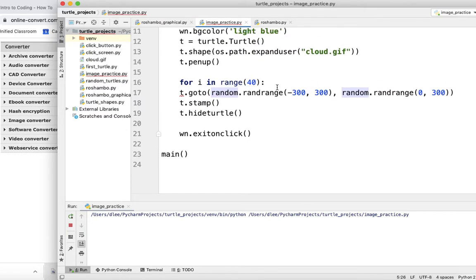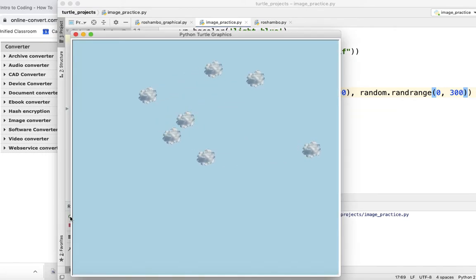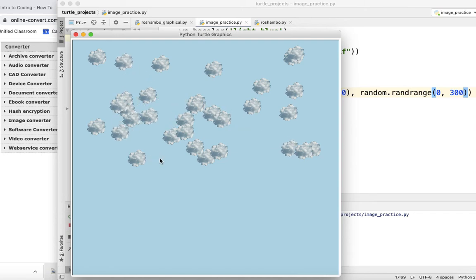And what am I trying to do with this? I'm trying to have the turtle go to a random position on the x-axis, from one side to the other, but then only put clouds above the ground. Let's say here the ground is at 0, so on the y, it's only going to go from 0 to 300. That'll leave the clouds in the top half of the screen. Let me go ahead and try running that. You see that? We got these random clouds all over the top of our screen. So that's just one way we could play around with this, but the point of this lesson is to show you how to resize the image so that it's the right size that you want before you use it.